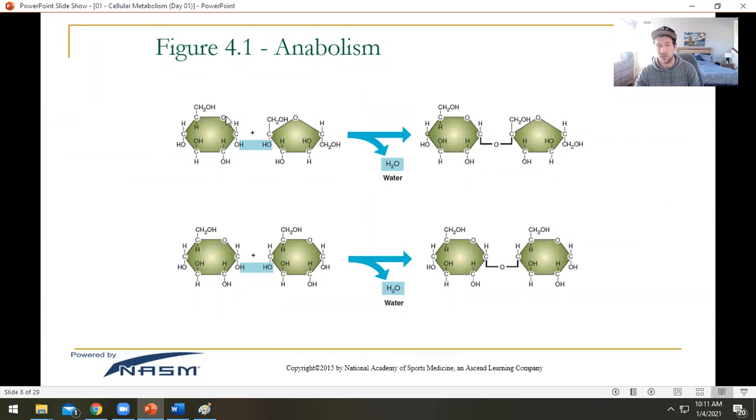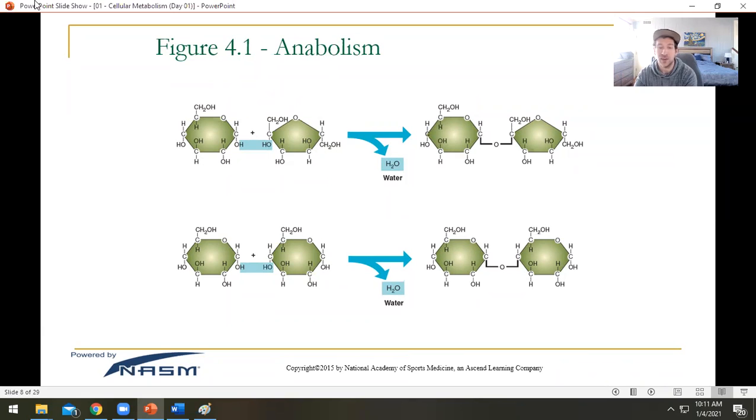These are actually sugar molecules. So this is a molecule of what is called glucose. And glucose is what all carbohydrates are made up of. So bread, sugar, honey, fruit, vegetables, all of those are carbohydrates. And a carbohydrate is a big long chain of glucose. If it's a really big, complicated chain, that is what we call a complex carb. If it's a really short, very simple chain, that is what we call a simple carb. Sugars are simple. Things like whole wheat bread, pasta, vegetables, and fruits tend to be a little more complex.